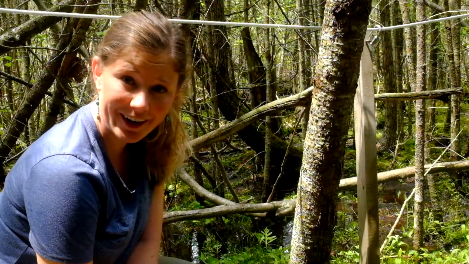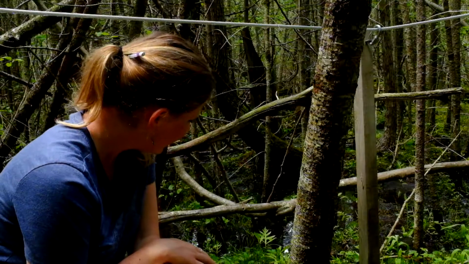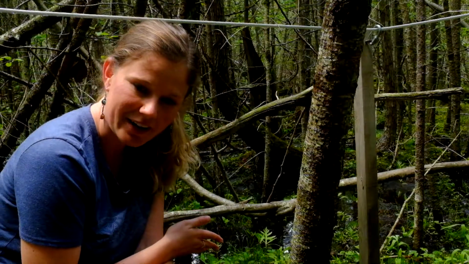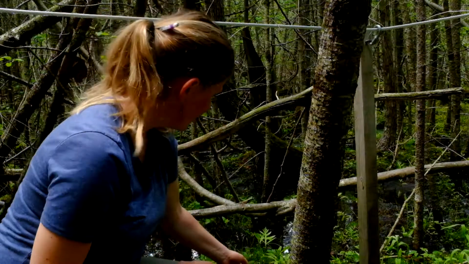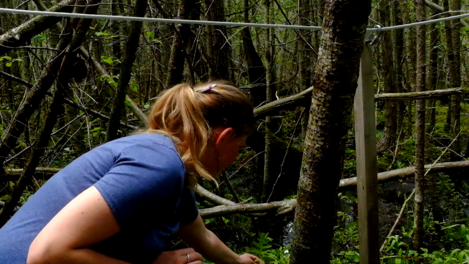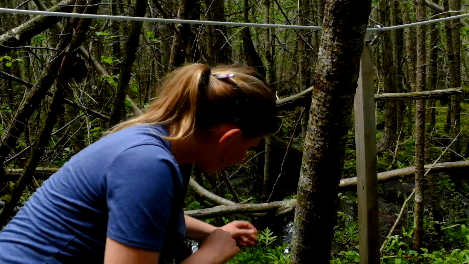It's called sensitive fern because it's very sensitive to frost and to drought — at the first early frost in fall, it just dies back. It's unique, unlike most other ferns, in that it's only once divided. You can see here's a frond, and it's just cut once right there, and it has very wavy margins but they're not divided. So just once divided, and it's a very light, bright green color.